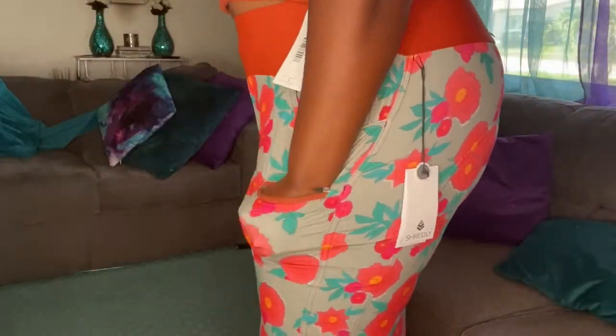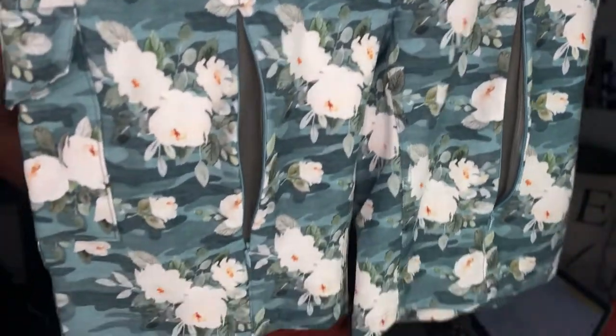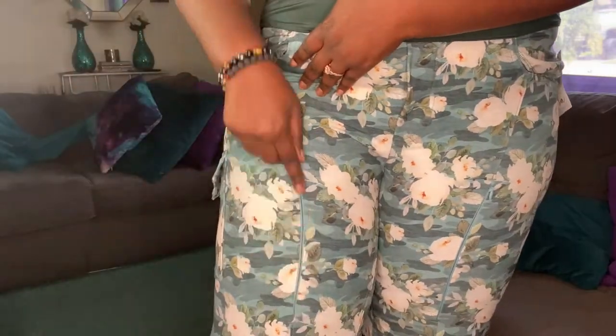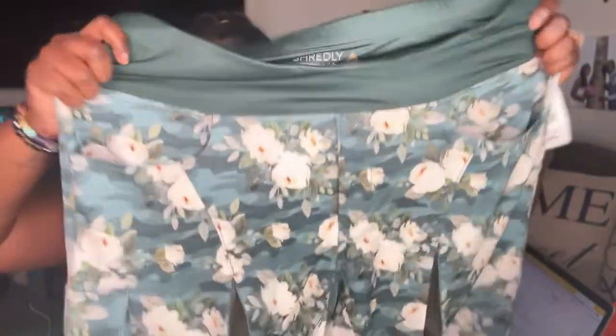You cannot ask for anything additional when it comes to activewear. My final item is the MTB Curvy Short Kama. These are a nice color — very much spring, summer, Easter vibes. The description mentions vintage, and I wasn't sure why, but then I unzipped these zippers and found this vent material — that same type of breathable vent material where you're going to get air coming through however it goes.